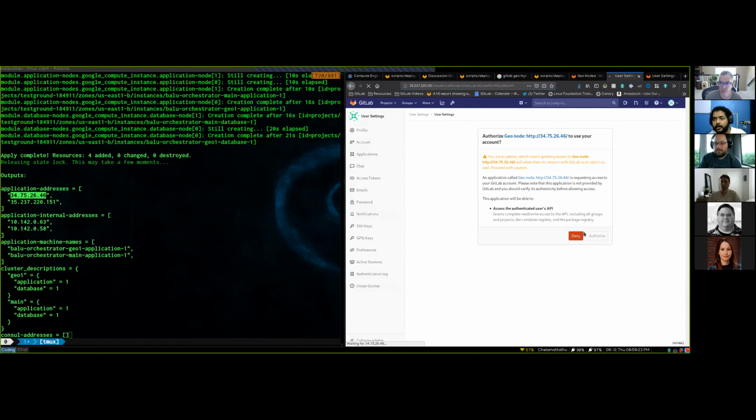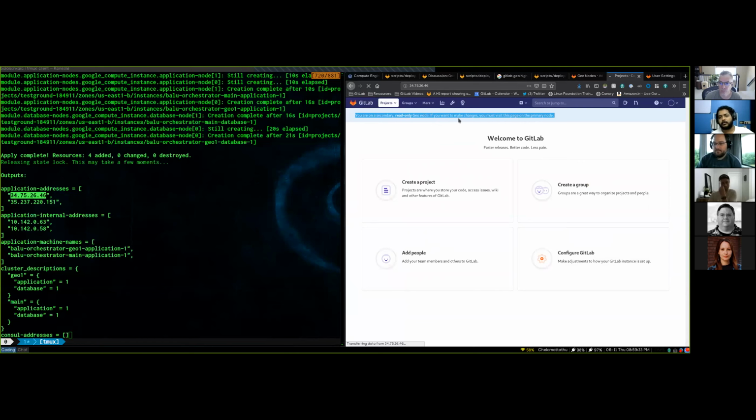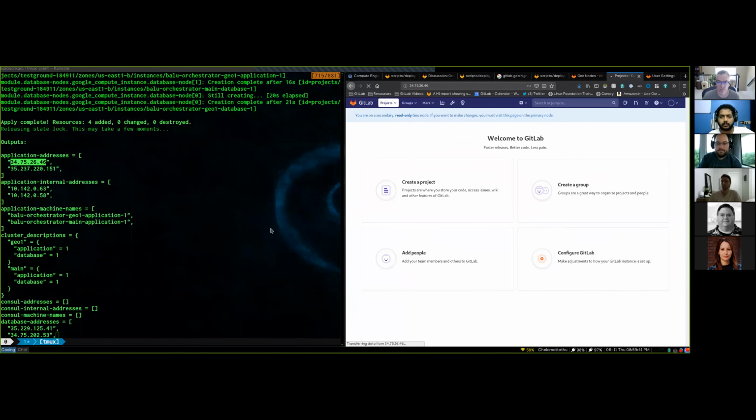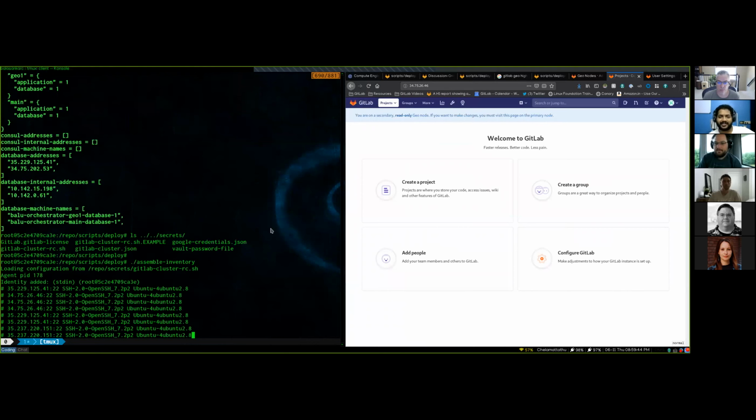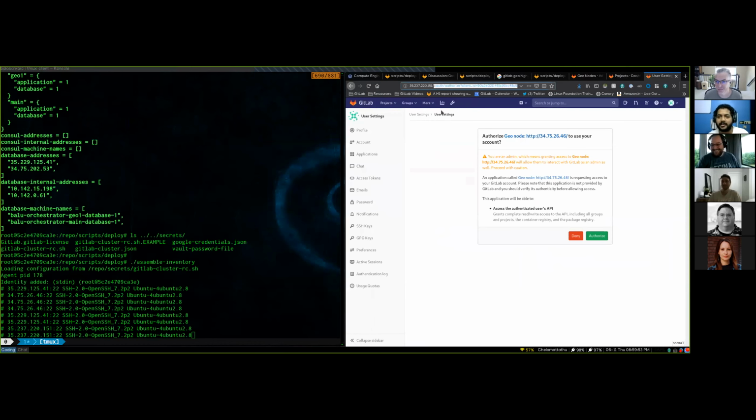Well, let's see what happens. Yeah, it's authorizing the crossover between the logins, I think, as an admin. Okay, so it does. I am on the read-only geo node. Cool. So yeah, the UI works. You don't know it works unless it replicates a repo. Well, that's true. Let's see.